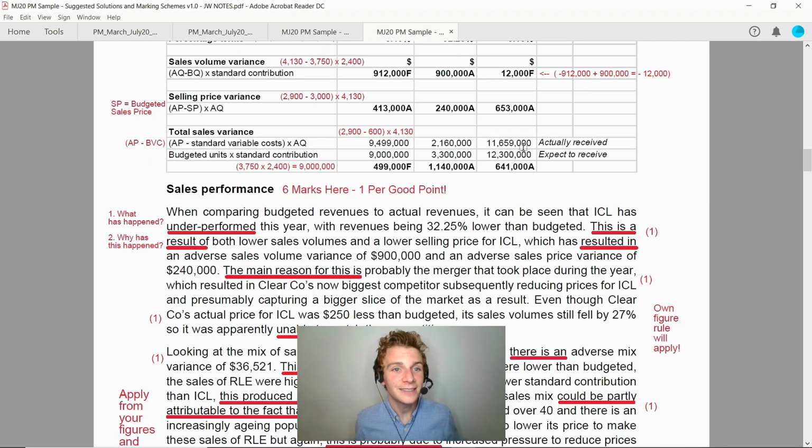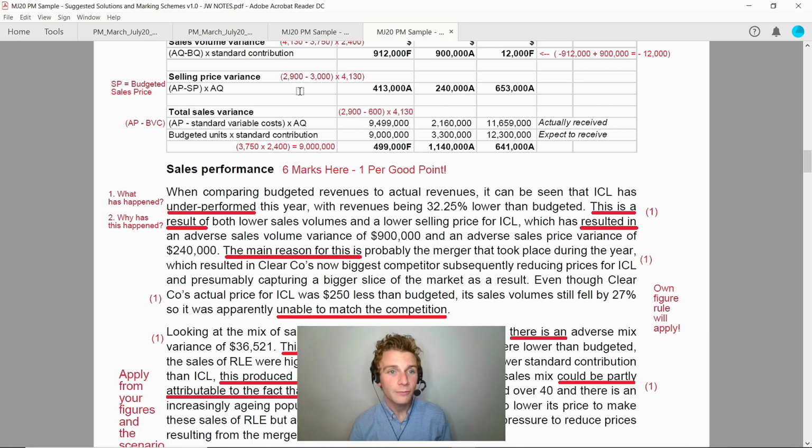We've then also got to consider, well, what was the actual selling price variance as well? So again, figures that we've got before, we've got the actual price minus the budgeted sale price, or should I say we've got the budgeted sale price, just a little note that it could have been a bit clearer, multiplied by the actual quantity. So looking at all the different variables in terms of assessing this as well. But if you look at this from an actual perspective, very, very adverse as a result on here. This is something that you can then refer to as well. What figures stand out for you and why?